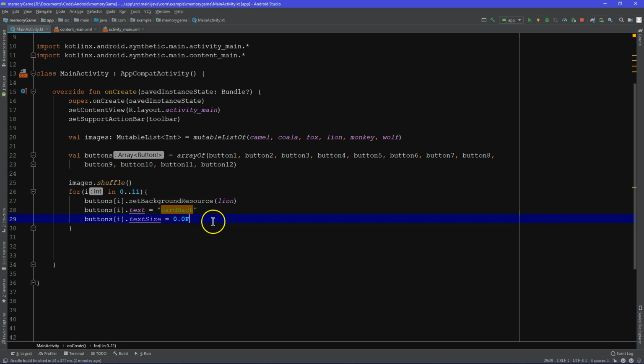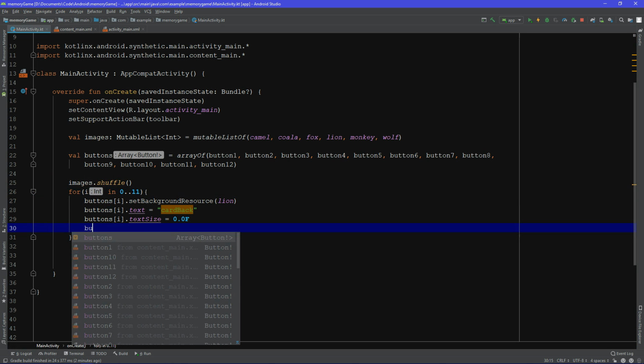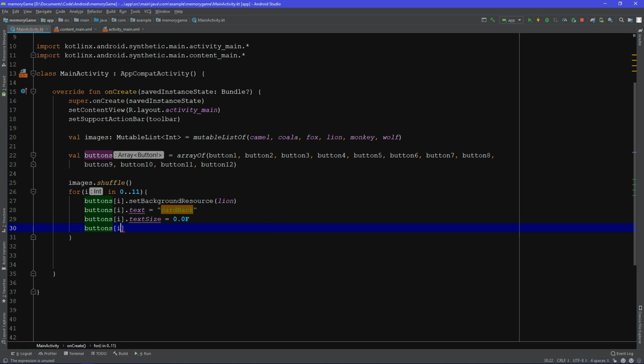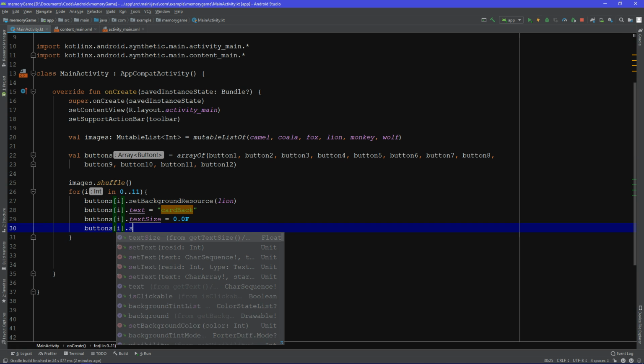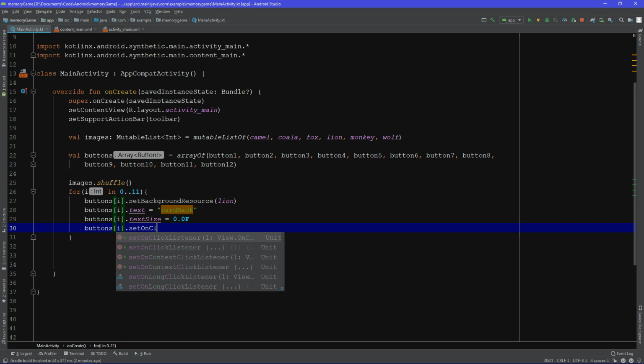Excellent. Now is where we get to the on-click listeners part, which can be really frustrating when you're first starting out in Android Studio. But we want each button to have an on-click listener. And remember, we are looping through every button using this loop. So I'm just going to write buttons I dot set on, and there we are.